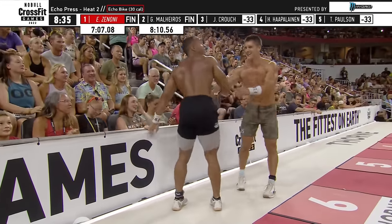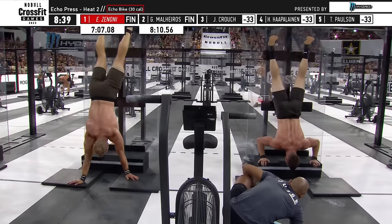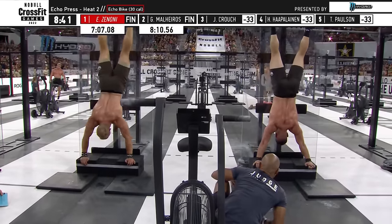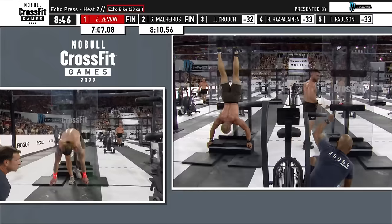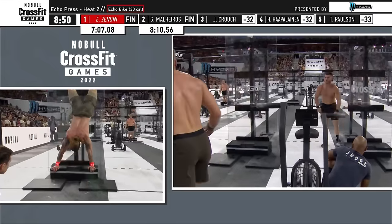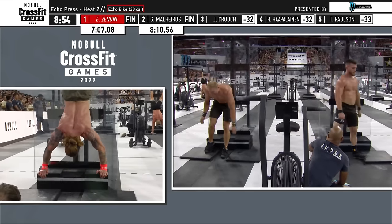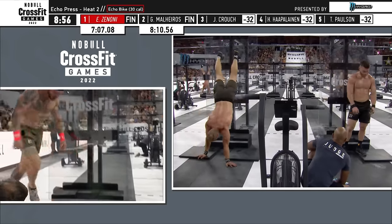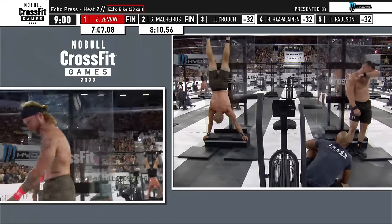Jay Crouch, Heinrich Appelainen, and Tim Paulson fighting for the lead. All three of them have three reps remaining on their handstand pushups. Appelainen is on the left, and Jay Crouch is on the right. He has just one left remaining. One left, I should say, does Jay Crouch. Tim Paulson on the left. Talked to him before we came out. He said he was feeling good and looking forward to executing here. And Paulson has a minute left to go before we hit the time gap.